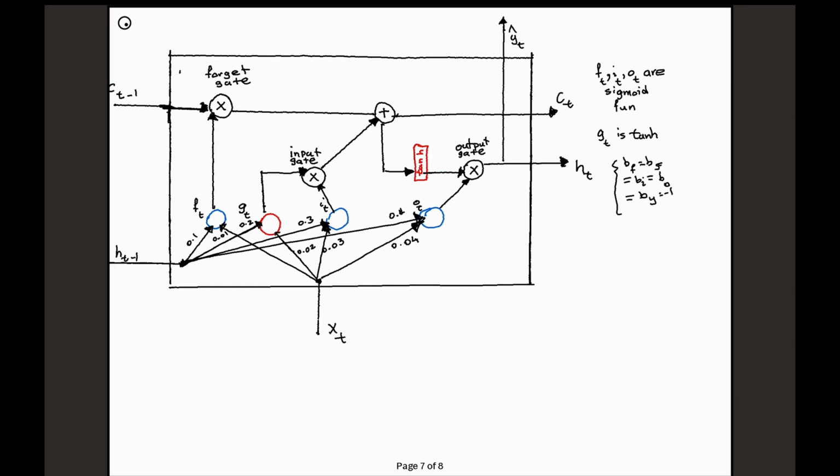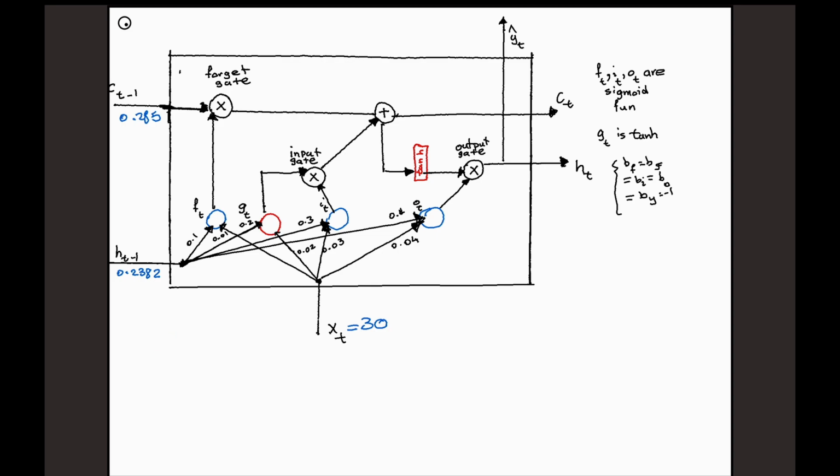So in the next step, our H1 was 0.2382, and the long-term memory that we are carrying with us is 0.285, and the price of barrel of oil had become 30. So I only do it for FT so that you see what is going on here, and then I'm going to write down the rest of the answers. Let's not spend too much time on it, okay?